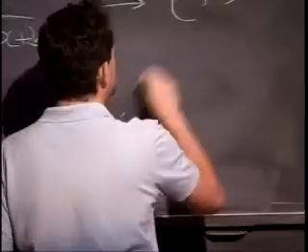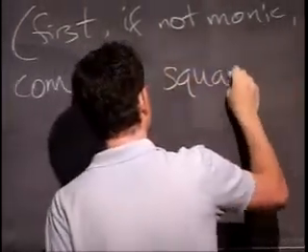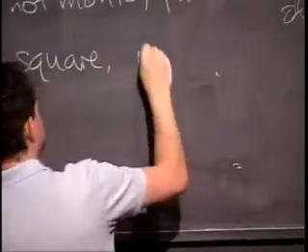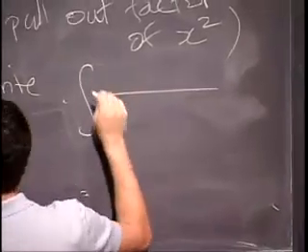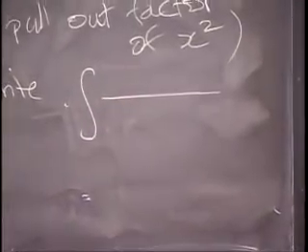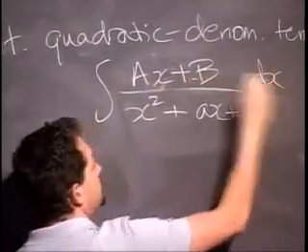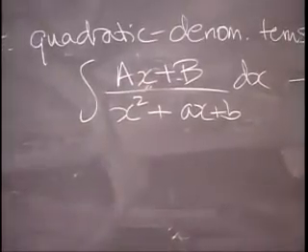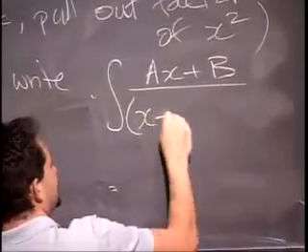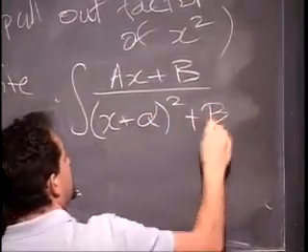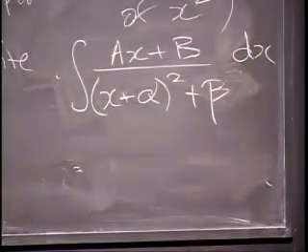But basically what you want to do is complete the square on the denominator and write the integral as, well, something. What is it? You know what? I'm sorry, I meant to write up here capital AX plus B. It works with any linear thing up there. Sorry about that. So write this as x plus alpha squared plus beta squared. That's what you should be looking for, or plus beta if you want to be more precise. That's what it looks like.